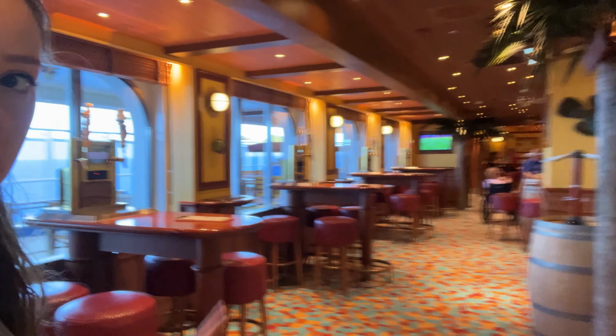And then you walk through here, down this hall, lot of tables. They will do karaoke in here. Nothing going on right now, so it's not too packed out, but there is the bar. And then right over here, they do tours of it, but right in here, that's where they brew their beer. So yeah, that's pretty cool. Fun little fact about the ship.